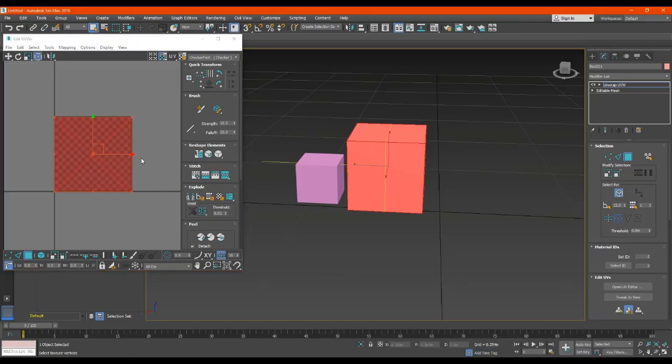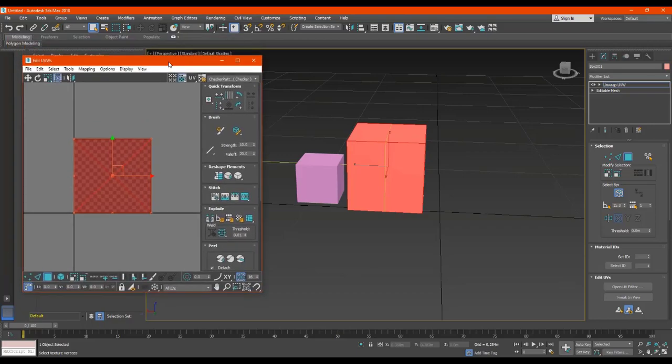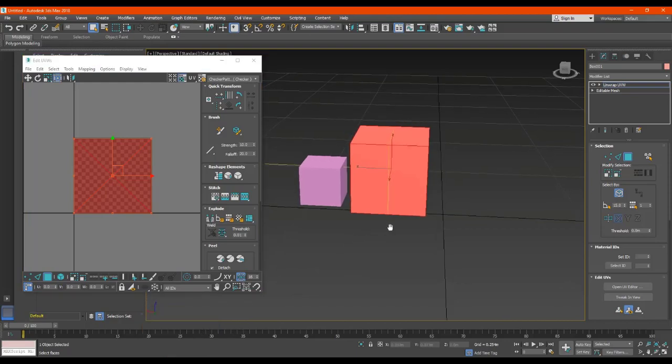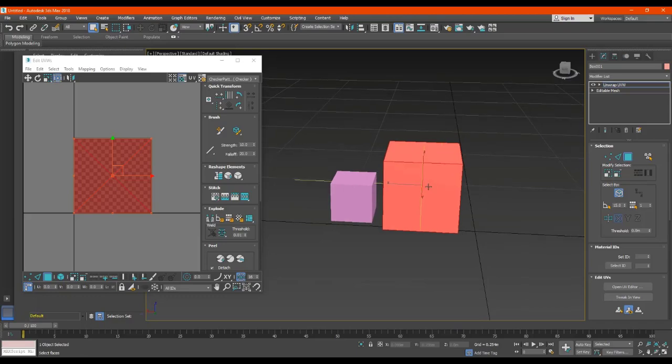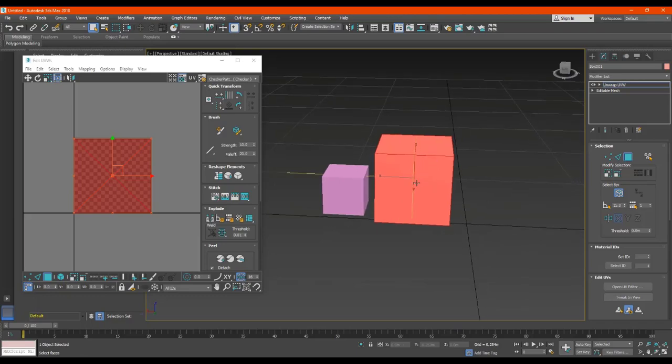So I'm going to go ahead and pause right here, because this is already in the 20-minute range. We're going to pick up right here where we left off from UV mapping. What this is doing is putting an image onto the surface of this box.